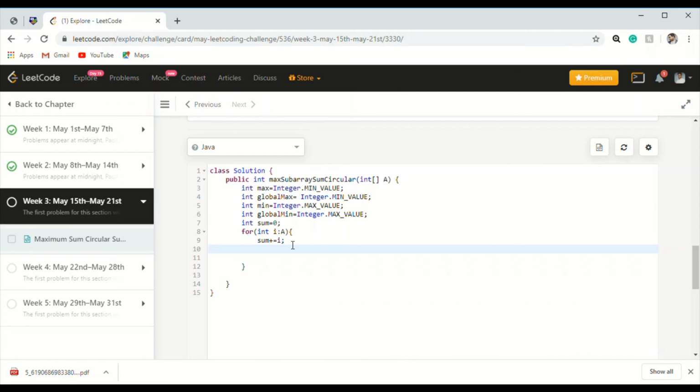So for the global max, equal to Math.max. Always you have to take the maximum value.